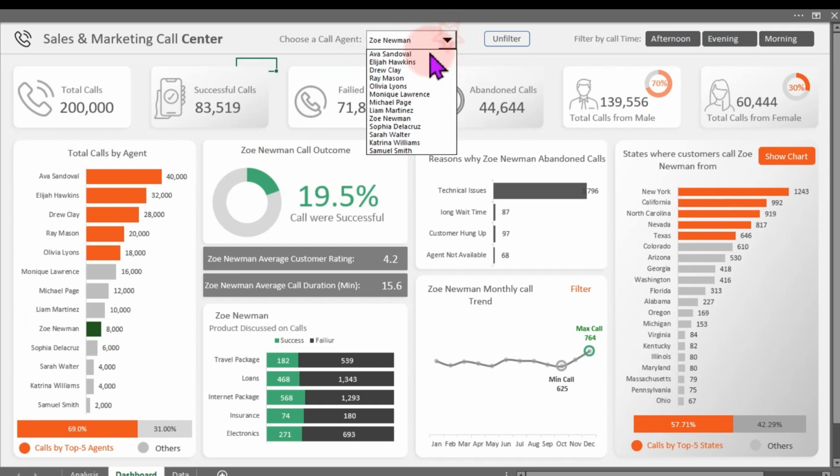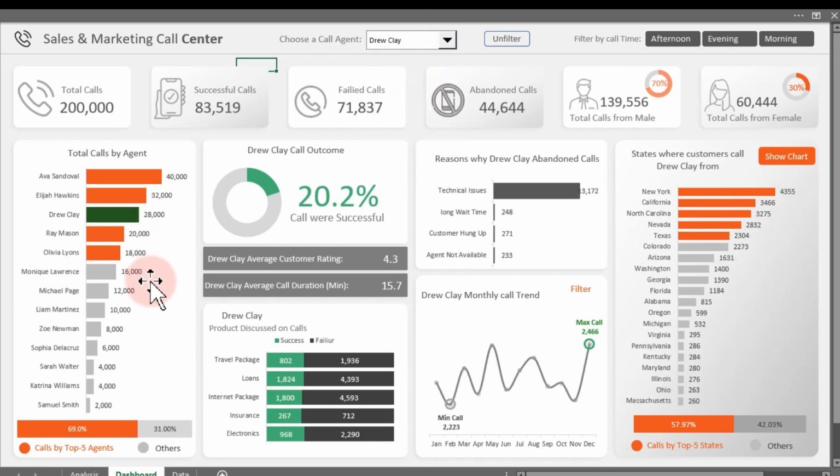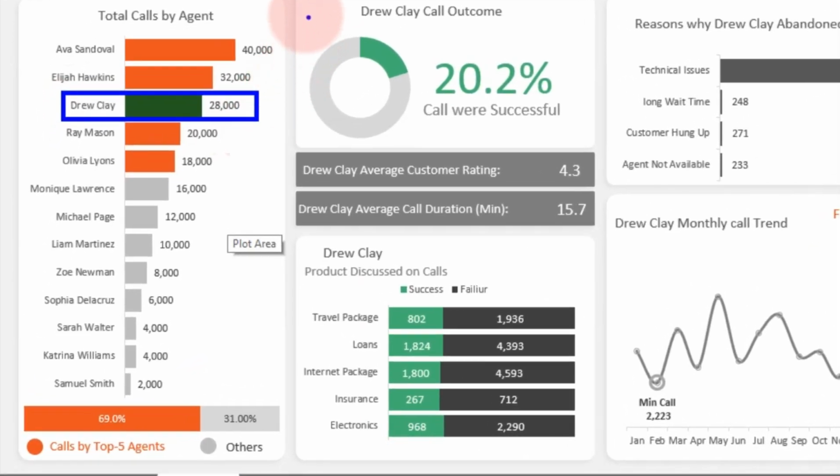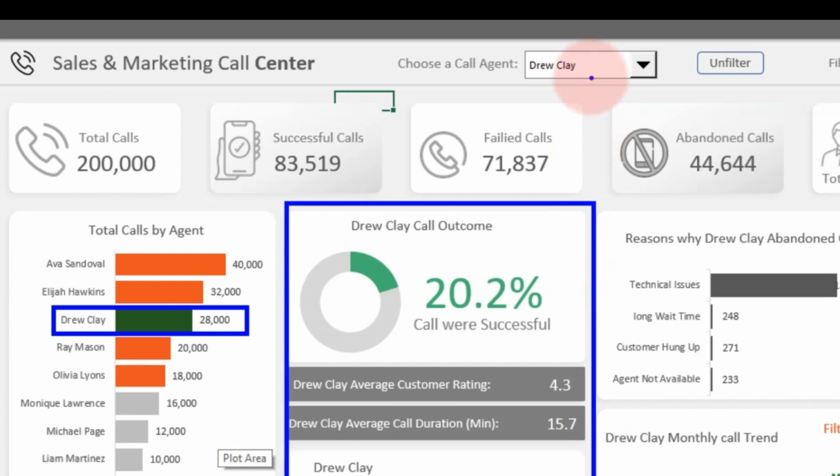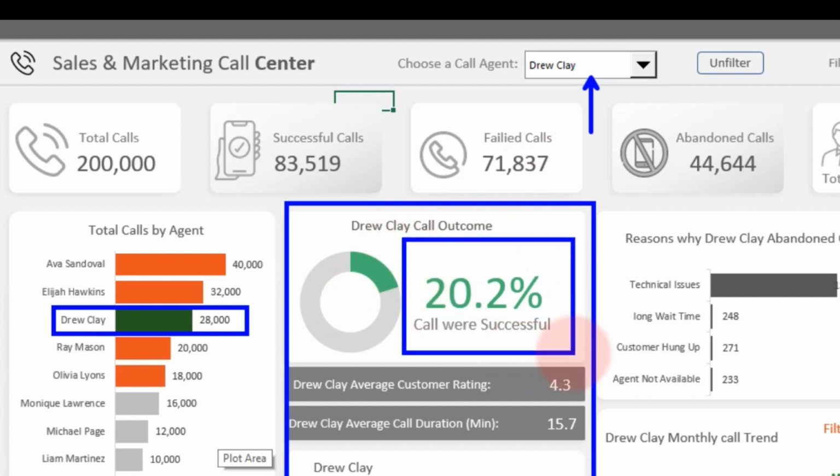What if I select somebody like Drew here? Now, if you look at it, we have this highlighted. One of the beautiful things about this dashboard is that what we have right here is all about the person, or agent, we selected from here. This is the success rate, the calls that were successful.